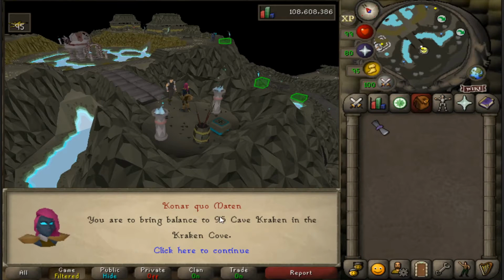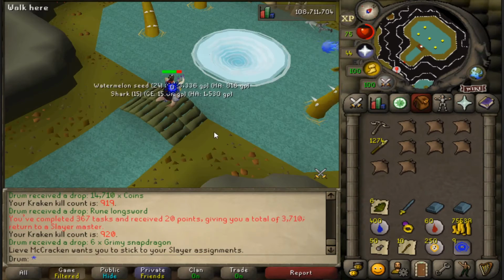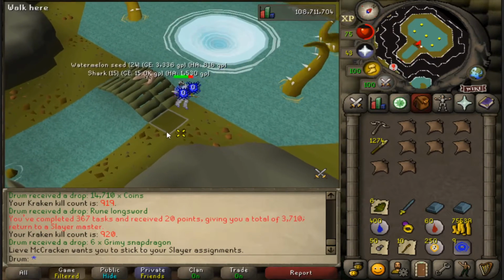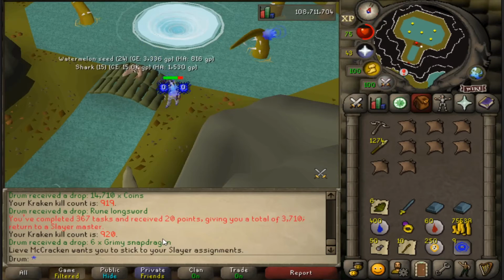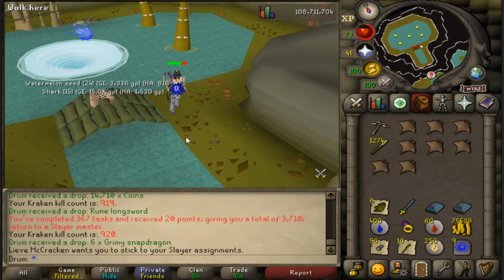95 Cave Kraken for the next task. I swear we get this task way too often. Oh, look at that. Trident of the Seas. Yet another one. And another Kraken task completed. Pretty good trip. We're at 920 kills. Getting close to 1,000 and no pet.